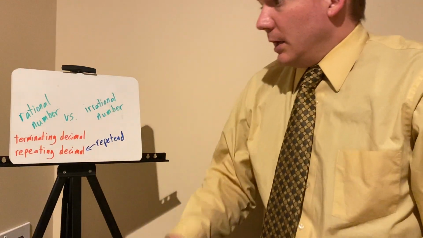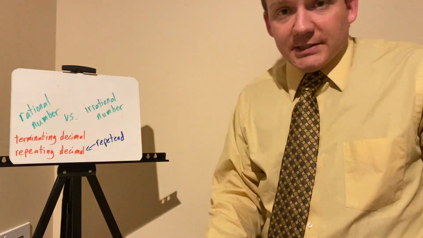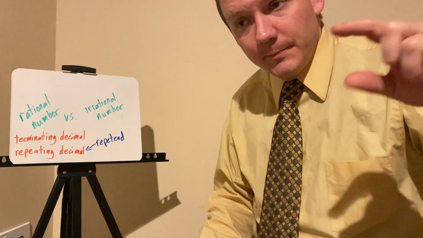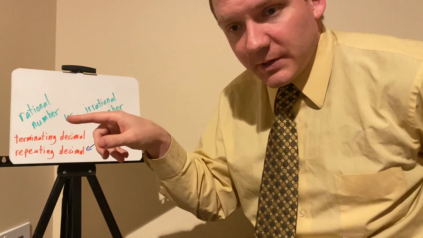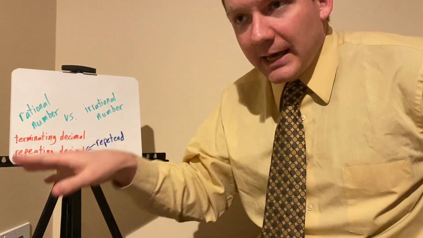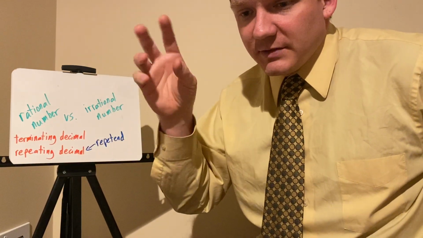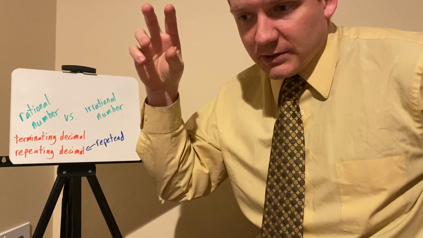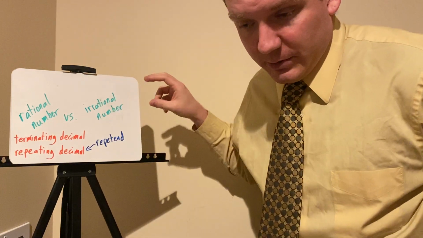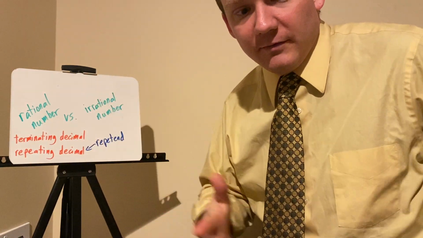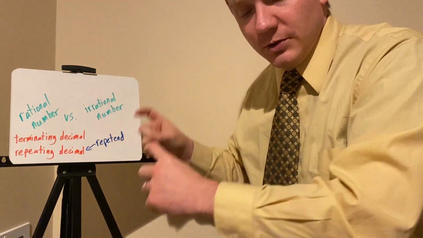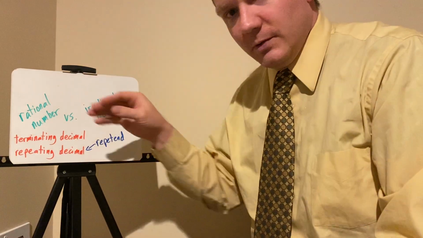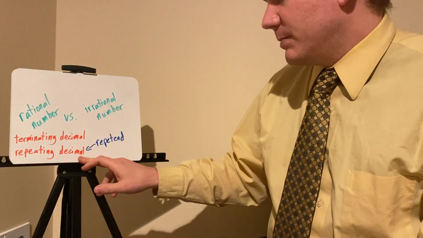A repeating decimal is a decimal where, at some point, you have a pattern of digits that continually repeat. It means that you might have 0 and then it just goes 0.3333333 repeating over and over. Or you can have a couple of digits in a row that just repeat, like 1 2 3, 1 2 3, 1 2 3, so on and so forth. So that's a repeating decimal.